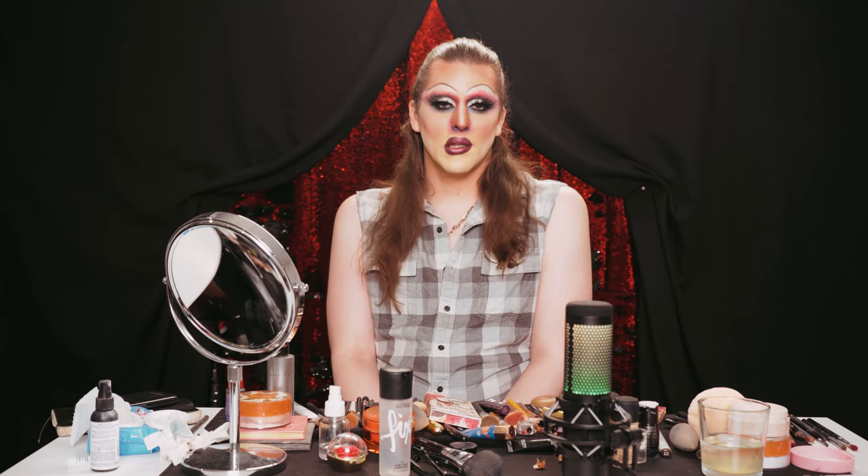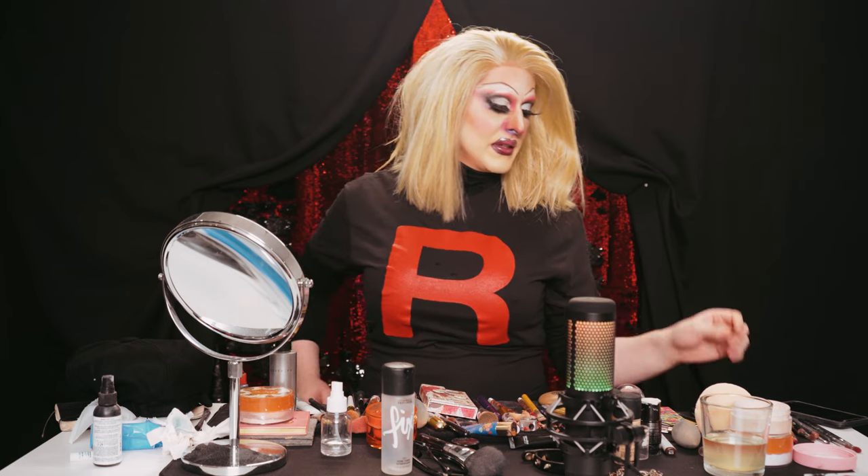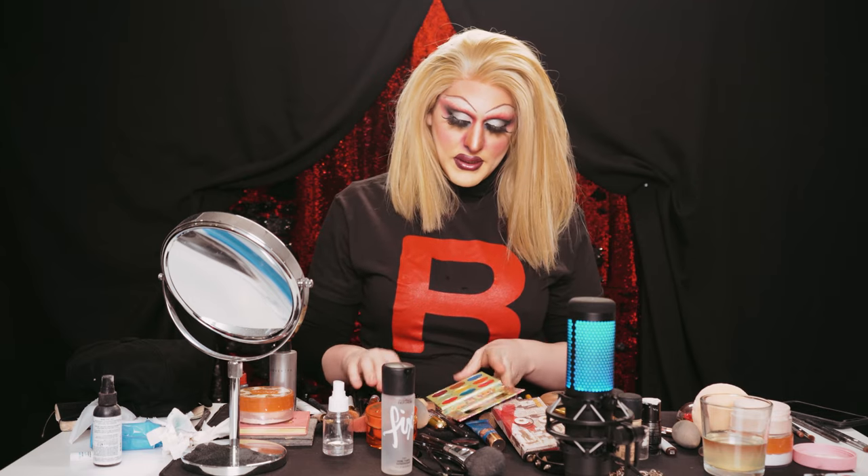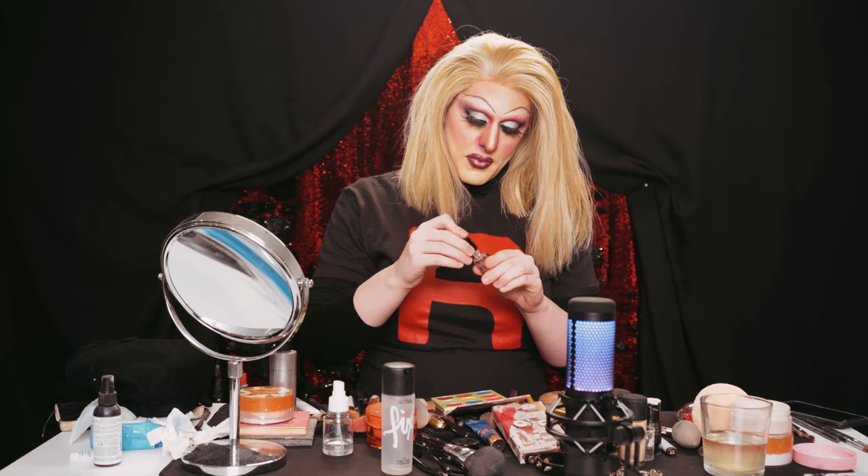I'm going to go transform into a Team Rocket Grunt by putting some pieces on — I'll see you back in a quick flash. So now, after putting on the wig and realizing I need more red in my face, I'm going to add this cheeky rose blush called Knickers — N-I-C-K-E-R-S. This rose is super cute — Fairy Team Rocket. Let's buff it out with that little highlight brush. I like the brows, but I'm going to add some little hairs into it. Going back into Coconut Breath, taking some mixing liquid, with that angled brush going back and forth.